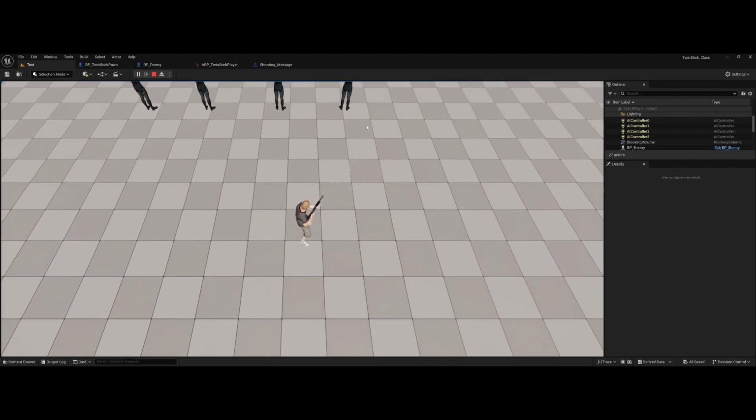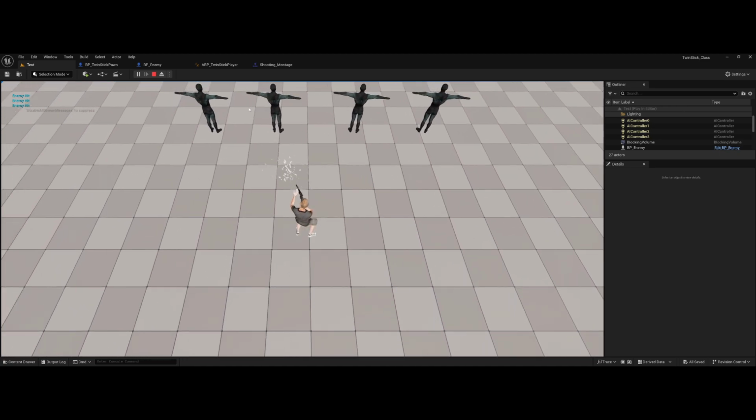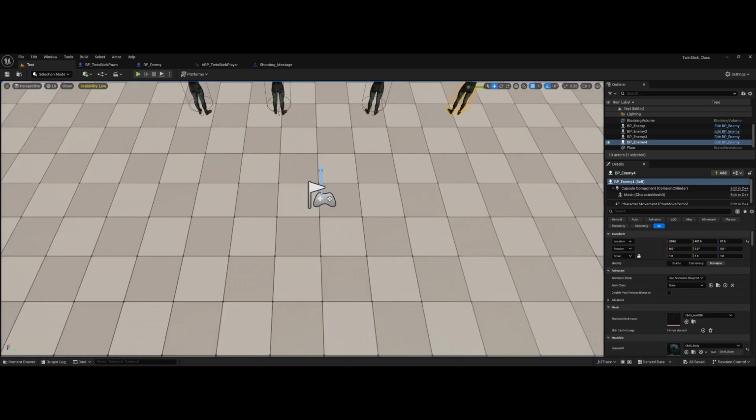Of course, some of it is the fact that the animation's a little wonky and the gun placement's a little wonky, but we can't really tell where we're shooting, right? So let us add a little effect in just to visualize that. We're going to add a little tracer in there.